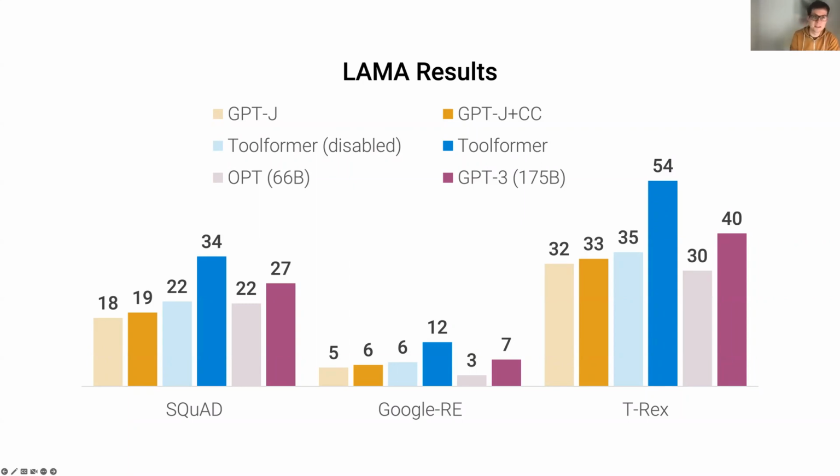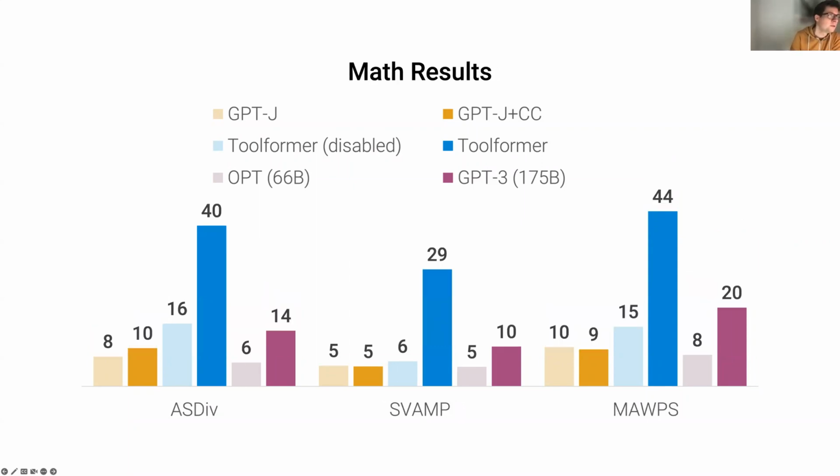All right, moving on to the next evaluation, we looked at a few math benchmarks. More specifically, we looked at ASDiv, SVAMP, and MAWPS, shown here on the bottom. All of those are fairly simple tasks with questions like, a person has 20 apples and then they eat 3 apples. How many apples do they have left? So all of those examples are fairly simple. Still, we can see that all of our baseline models really struggle to get them right. And again, we can see that our Toolformer is much, much better than all the baselines.